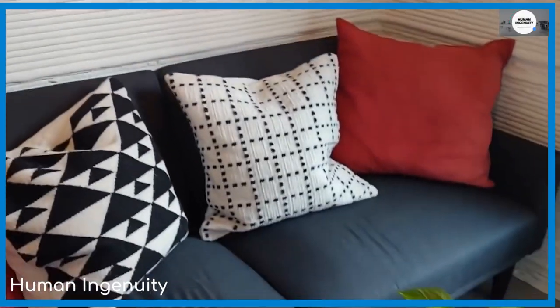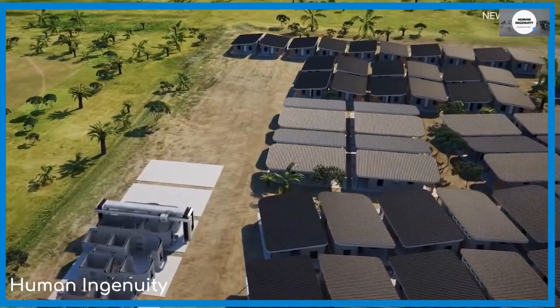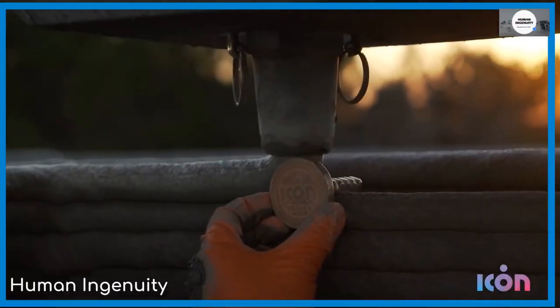The result is a comfortable, sturdy home with a living space, an office, a bedroom and a bathroom — all for around $4,000. The group's next goal is to print hundreds of these houses at $200 a month, providing safe and comfortable shelter at last. If they can pull that off in El Salvador and elsewhere, that will simply make the Vulcan's work even more satisfying.